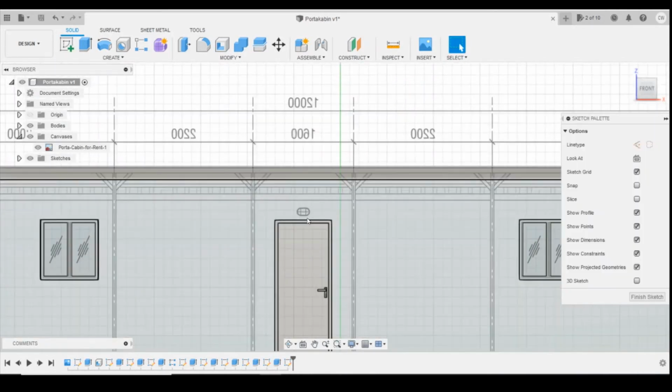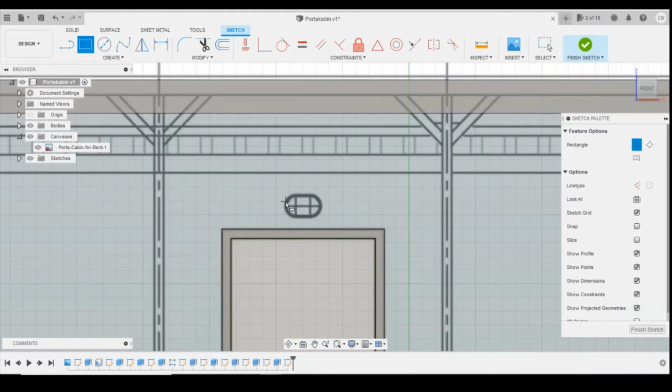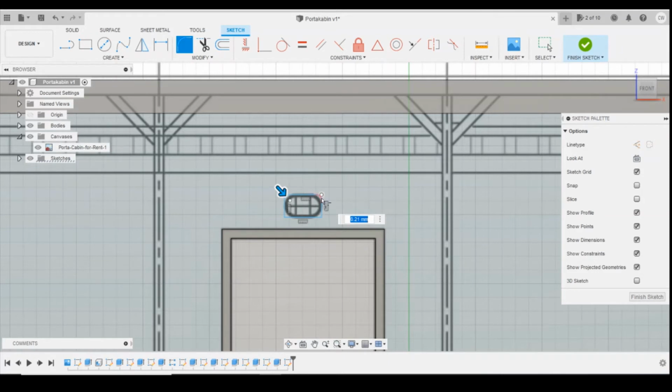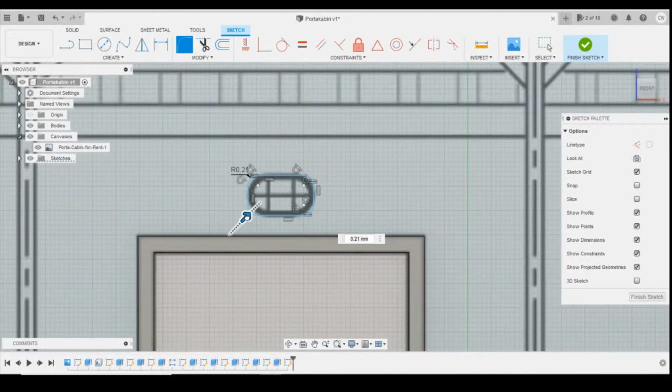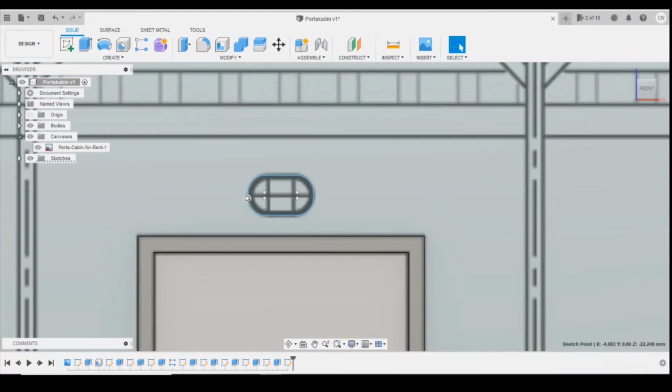Okay, the next thing I'm doing is going to draw this little light on the front here. So we'll start off creating a rectangle, like that. And then we're going to use the fillet tool to round off the corners, holding shift as we click on all four corners here. And then we're going to adjust the sides in so that they curve in nicely, matching that plan. So do that, and then we'll define its position there.